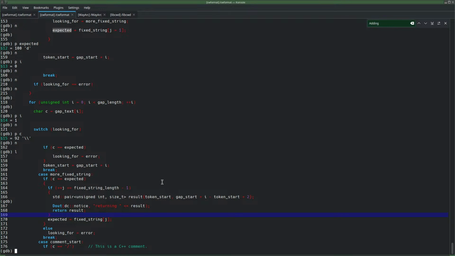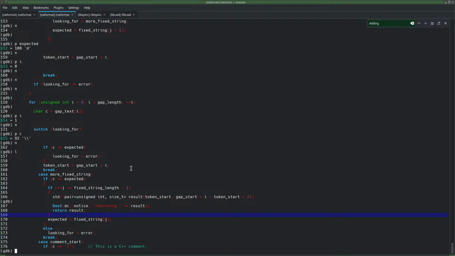Oh, yeah, that's stupid. It demands that C equals expected, otherwise we have an error. That's not true. So I have to add code here that looks for a backslash new line. If C equals expected, then plus plus J, and if this equals fixed string length minus 1, standard pair, also the result, token start, blah blah blah, okay.